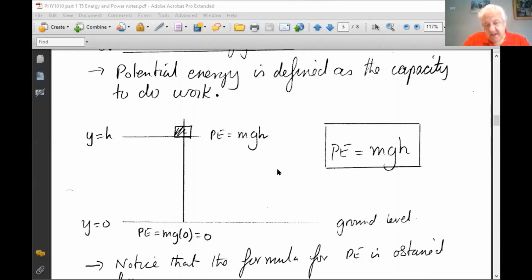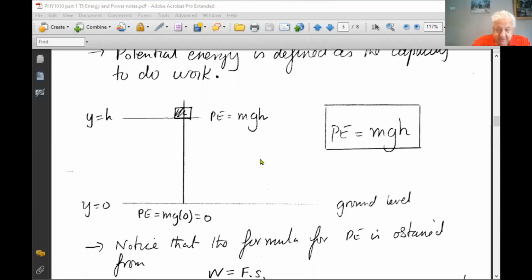The reason is that physically, it is only energy differences that have physical significance. So the absolute value of energy doesn't actually have any physical effect. It's differences in energy which have physical significance. So in doing various problems, it's sometimes convenient to define the zero of the potential energy somewhere other than the ground. Mostly we'll choose the ground. But keep in mind, we have a freedom to choose our zero of potential energy. Once you've chosen this zero, if I start with the object here and push it up here, I get an energy mgh. I'm going to explain this in more detail on the whiteboard.